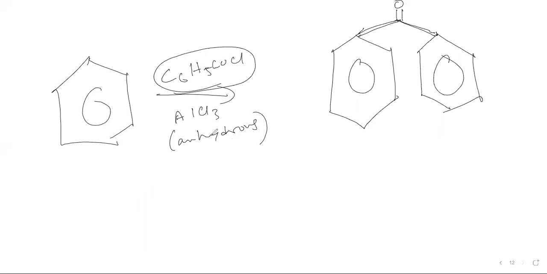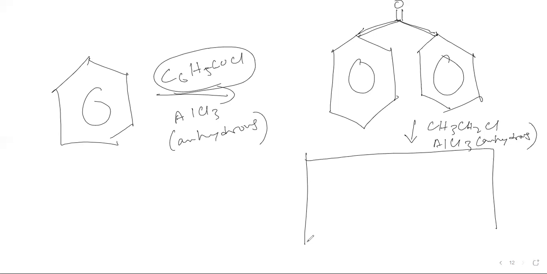And we can observe that AlCl3 is anhydrous. That means what is happening here? What sort of reaction? Electrophilic substitution, but which one? Friedel-Crafts alkylation. So Friedel-Crafts alkylation is happening here, and that's the reaction that took place. Now, from here, let's say the conditions are CH3CH2Cl with AlCl3 anhydrous. What would be formed? These are questions from the question paper. So what should be formed here?